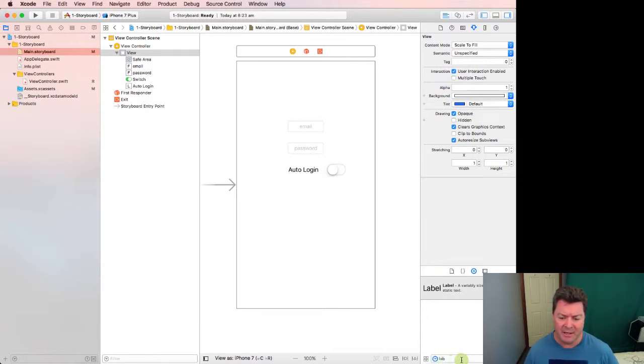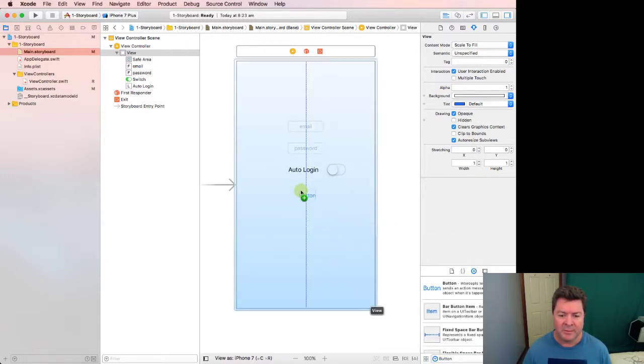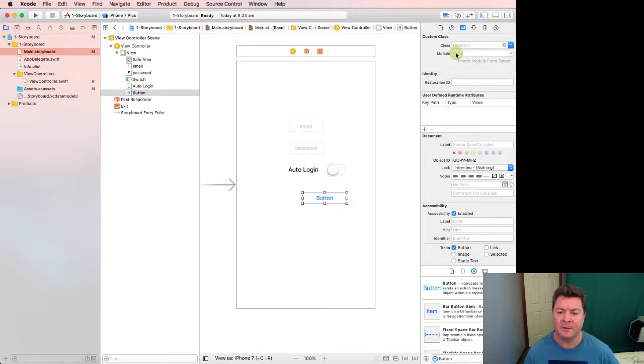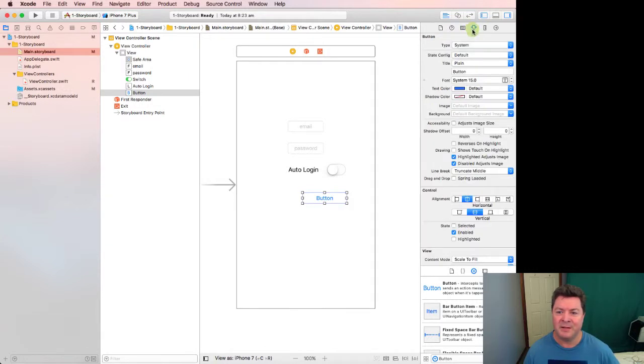And then the final thing we need is a button. And so we choose the button, move it down here on the right hand side. And again, we need to find where it is that we can, there it is. We need to rename the button, so the button title will be create or log in. So it does one of two things.